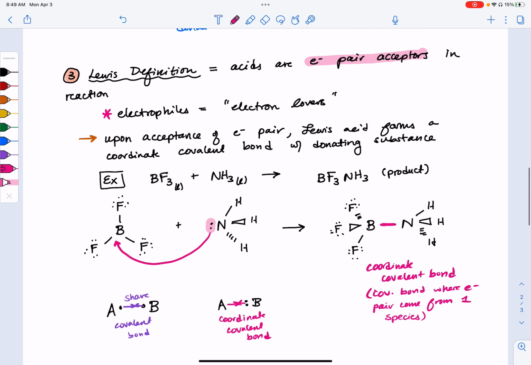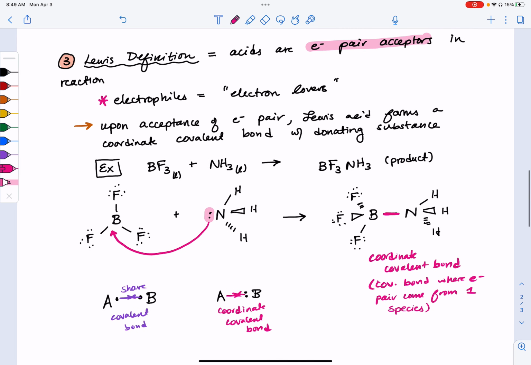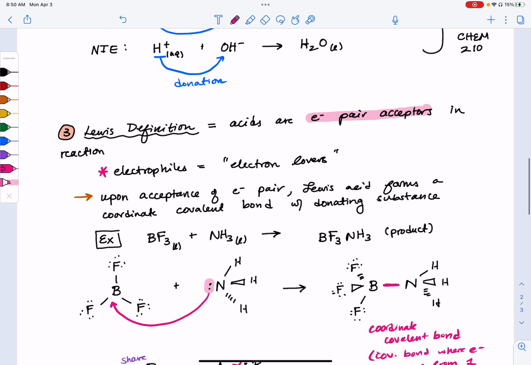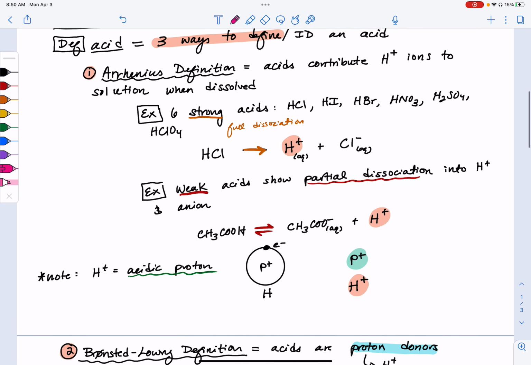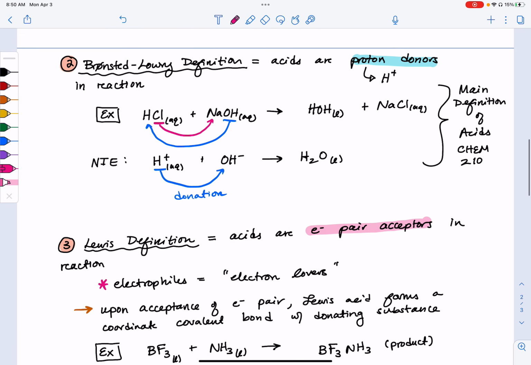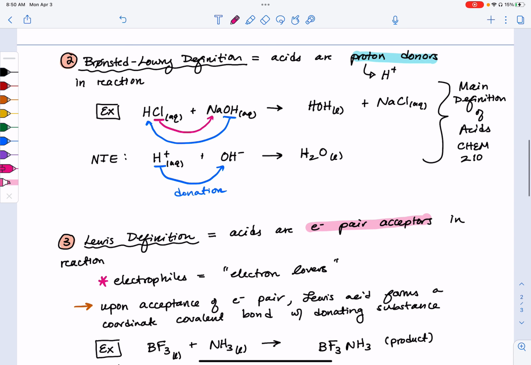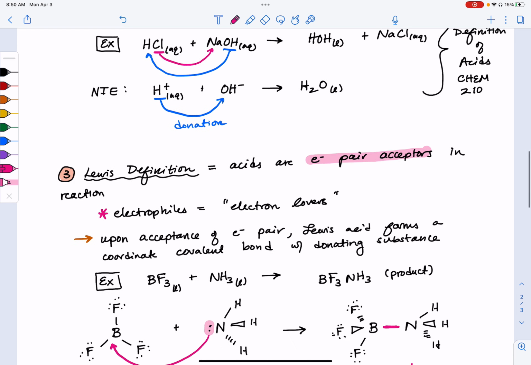Now, is this something that I'm going to expect you to even try to look for in Chem 210? No. Will we see it in Chem 220? A little bit. This is, again, a really OChem perspective of what's going on with acid-base reactions. But it's good to point out to you because even though we are going to predominantly focus on both our Arrhenius and especially our Bronsted-Lowry definition of acids, that doesn't mean that acids are only things that involve H+, right? That hydrogen ion is not the only thing that an acid can be.